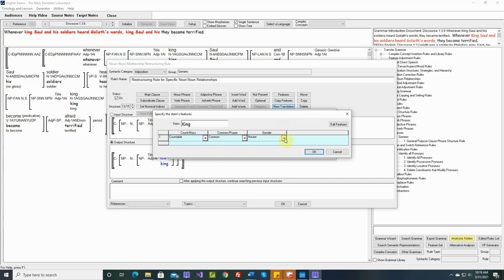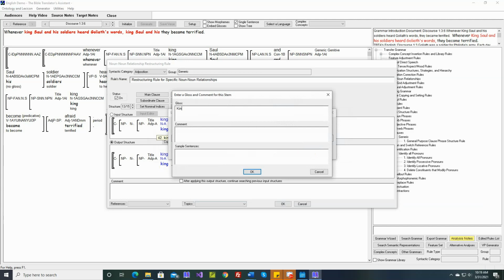Countable, common, masculine. Let's make a note. Okay, we don't need all of that.